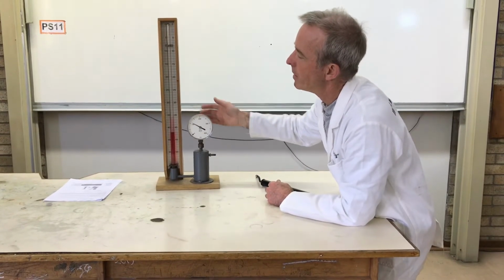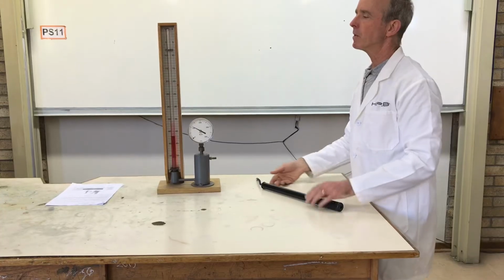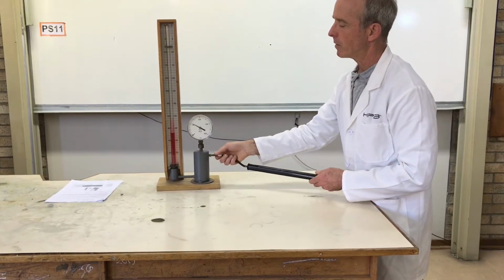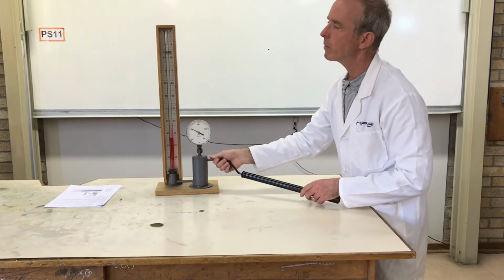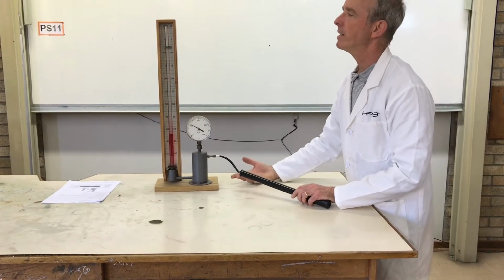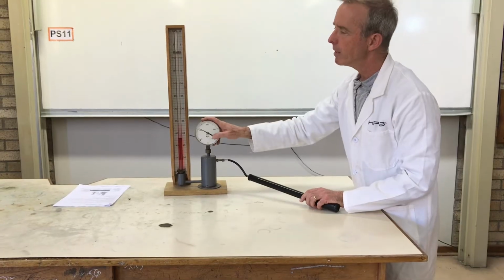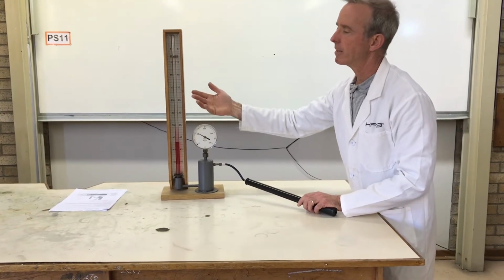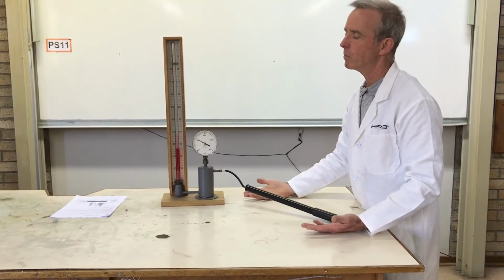Each time we take a reading, what we need to do is just wait a little bit because of friction between the particles of gas in that tube. When you increase the pressure, it could cause the temperature to rise a little bit. So what you want to do is just wait a minute before you take a reading so that the temperature can then go back to what it should be.